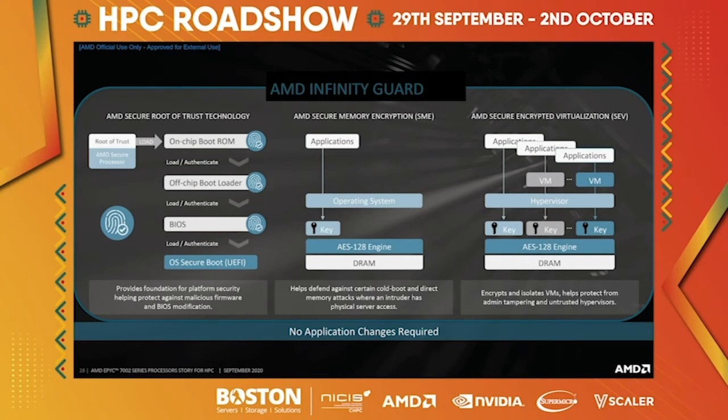Secure enterprise virtualization is different. This is where a hypervisor can interact with the secure processor, generate a list of keys, and then assign those keys to the various virtual machines, and those virtual machines can each use their own key. So all the memory is still encrypted, but each virtual machine is also cryptographically isolated from each other. This technology is available today in Google's confidential computing. They have recently launched this and made it a priority in their activities.